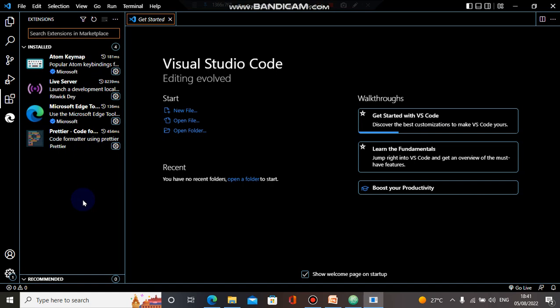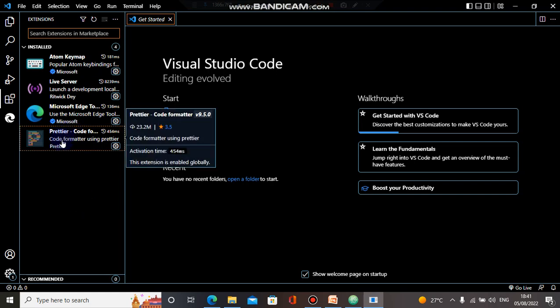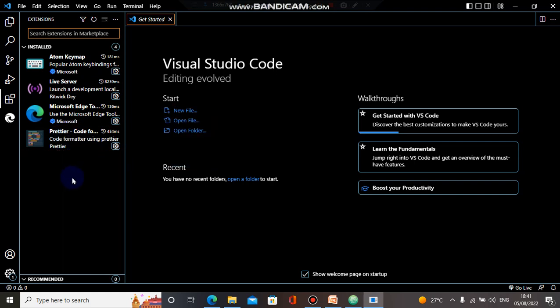It's an auto reload on the browser. I'm going to show you what that is when we start writing some code. Prettier code formatter formats the code, so it makes your code pretty.